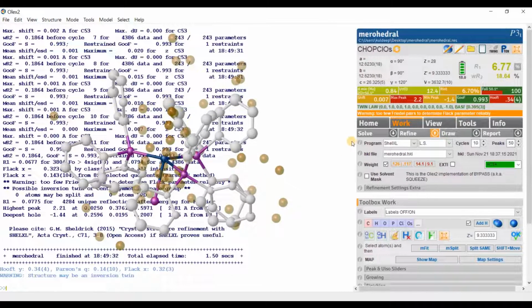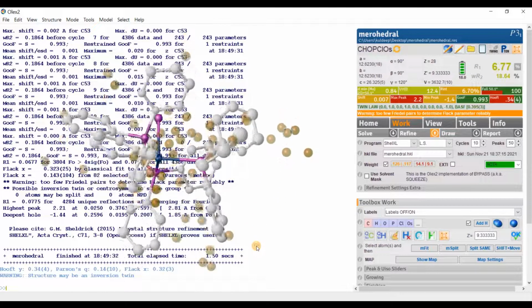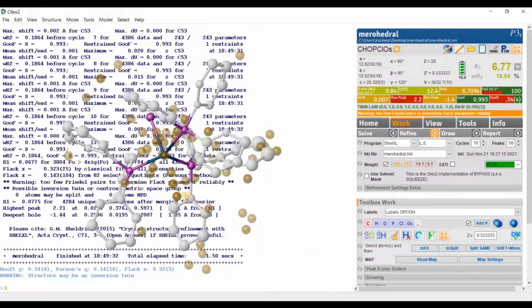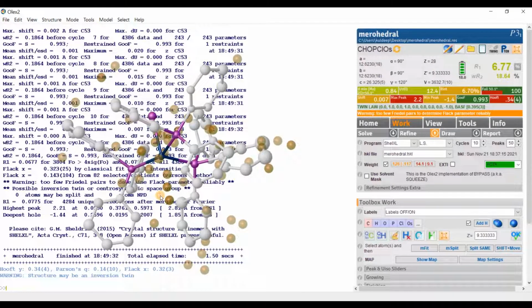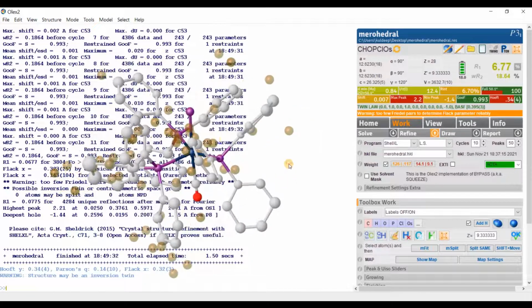Good. The maximum peak intensity is around 2.2. So here if you look, here it is Q1, here it is Q2, the two maximum intensity are here. So this is CO, carbon monoxide. So make it carbon and this one as oxygen. Now this is CO and this should be chlorine.